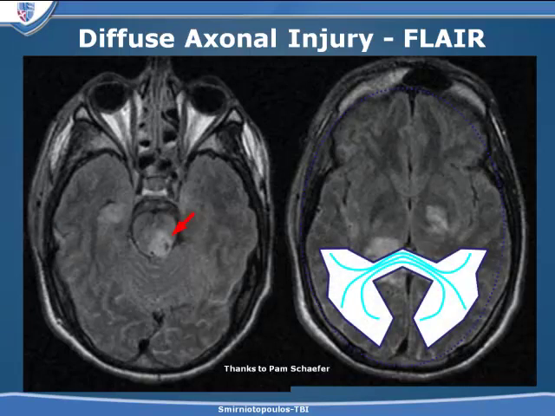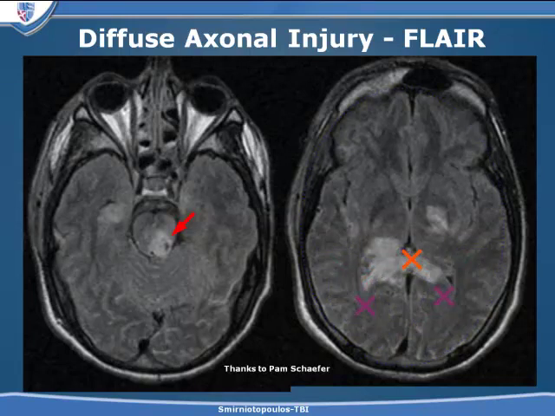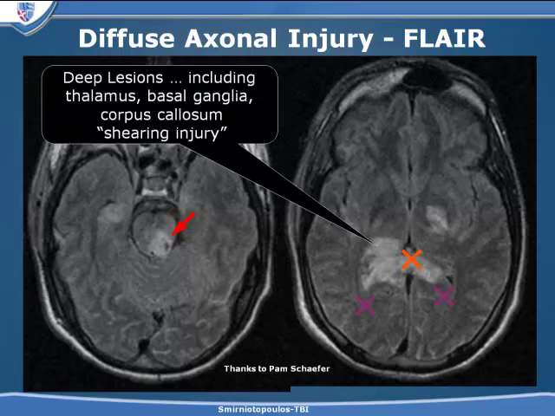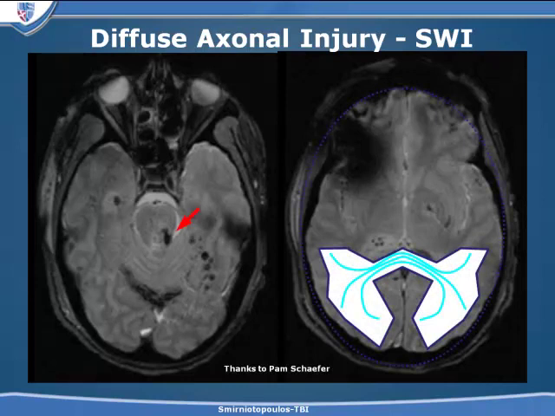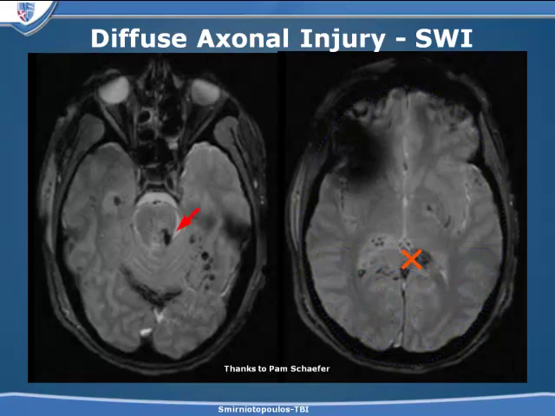So we must remember that what we have called diffuse axonal injury is not just limited to the white matter, but also involves the deep portions of the gray matter at the same time. And certainly these lesions involving the thalamus and the brainstem may be the cause of the patient to be in coma. And this is the same patient now with susceptibility weighted imaging, and again we see the punctate foci of T2 star effect caused by microscopic hemorrhages in exactly the same locations. So this patient has certainly suffered from a shearing mechanism or a traumatic axonal injury.